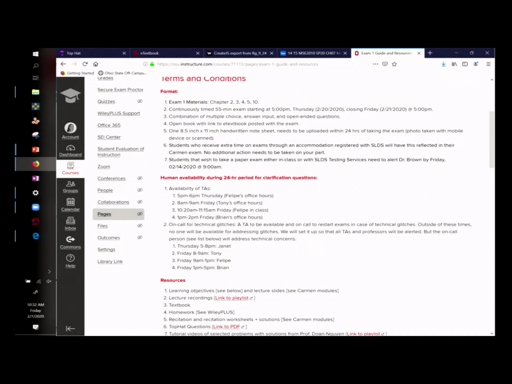And of course, if you have any additional accommodations requests, if you wish to take it at those locations with the paper exam, let us know as well. Although that should already have been noted in your SLDS request, okay? But if that changes between now and the 14th, just please email Dr. Brown, CC me, and we'll get all of the administrative things taken care of. Okay, so those are the 7 major points.